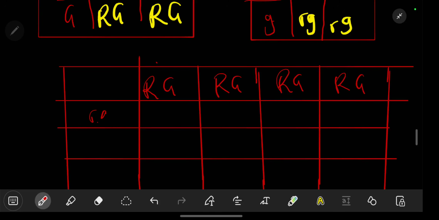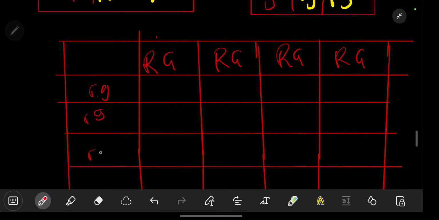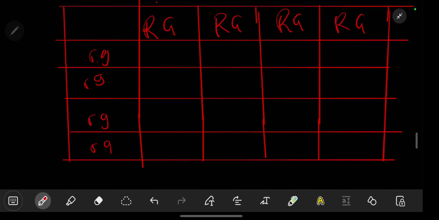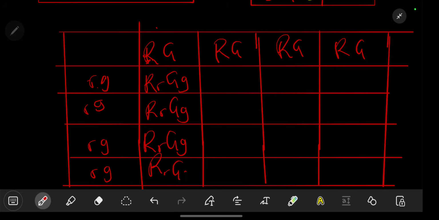So we have our RG there, we have our RG, we also have RG there. Then from here we are just going to combine. So we have RR, so you combine RR, G, small g, you have your R, small r, G, R, small r, G, like that. R, small r, you have your G and your G, like that. Then you are going to combine again. So this R and this R, so we have your R, G.